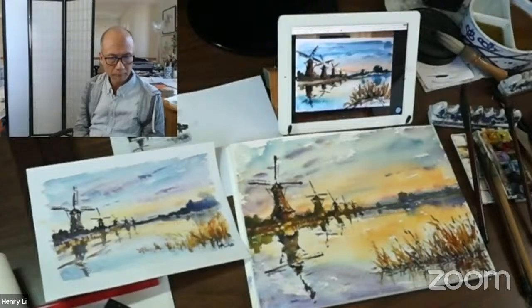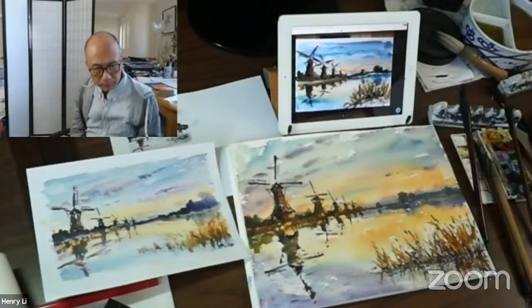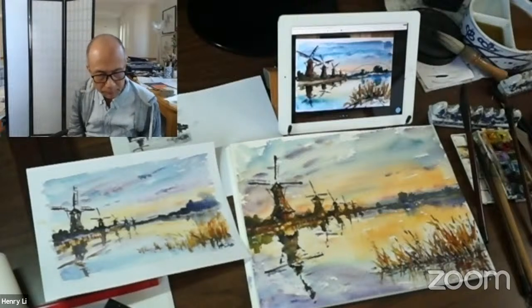All right, nice colors. Now you see how she gets this kind of cut out effect right here? You'll get that cut out effect when you're working wet over dry. So it has to be dry, or you'll get a wet edge.